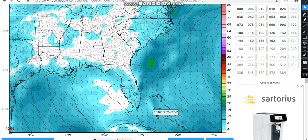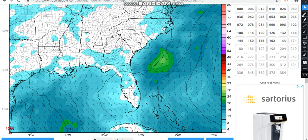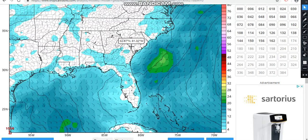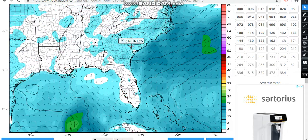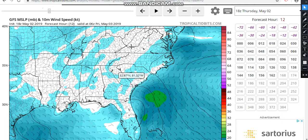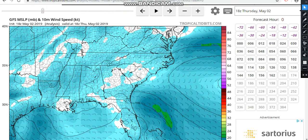And you can see maybe we'll do some brief strengthening right here. And this is when we're worried about some potential development right here. Okay, it's a little disorganized, yes, we can work on that. But definitely some sustained winds at the surface closing in on 28 knots, which is about 32 miles an hour, winds gusting close to 40. So some potentially tropical storm development. Okay, if anything, at best, it'll probably become a tropical depression. That's what I'm calling for here.